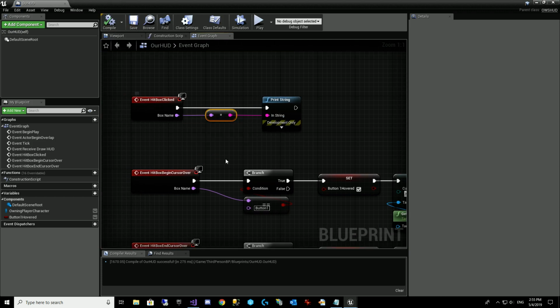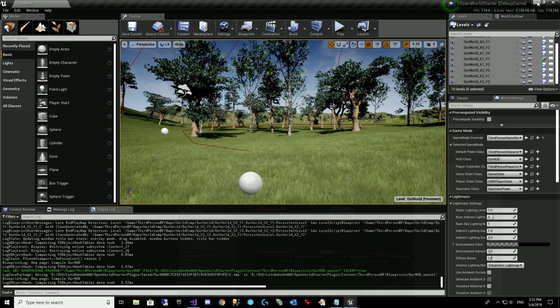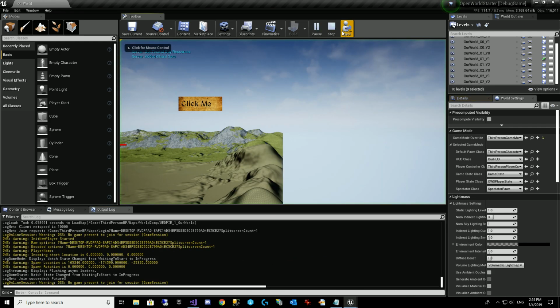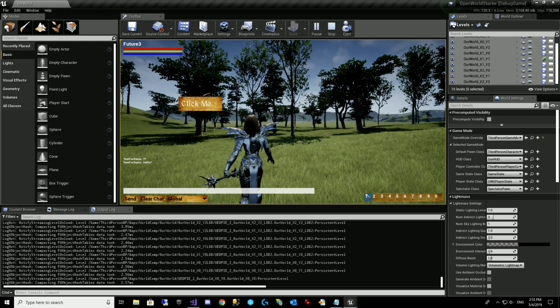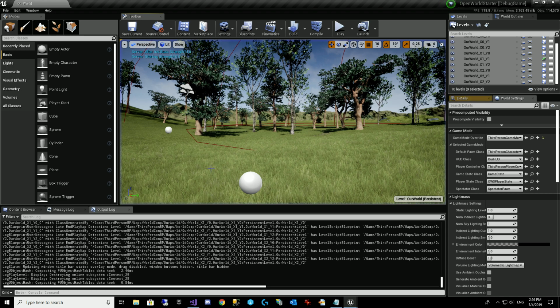So when we click on it, if we're clicking where a button is, it's going to print string the button name. However, as you can see, not working. I'm clicking all different buttons, nothing.